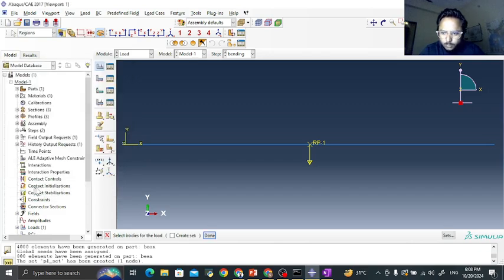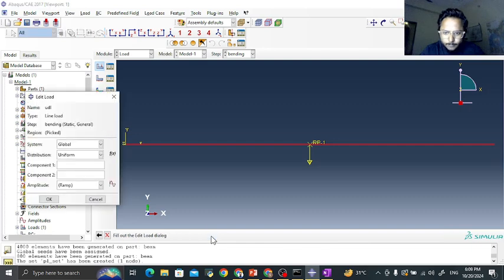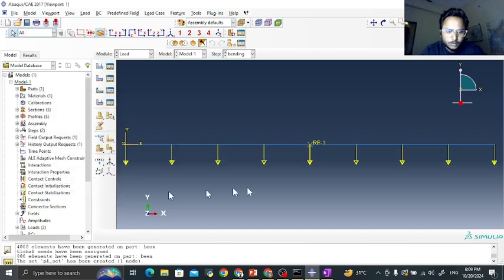Then continue. Select the body on which we are going to apply this line load, the UDL, throughout the length. Then done. What is the magnitude in the y direction? It is minus 2000 Newton per meter. Then okay. You can see the UDL has been applied.